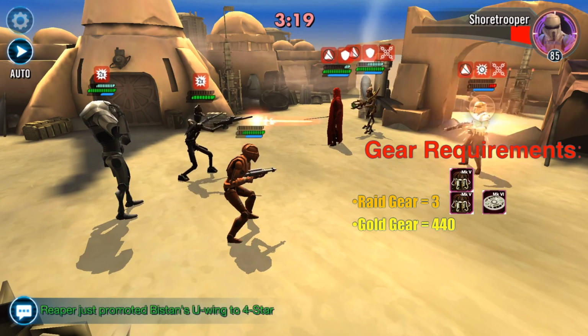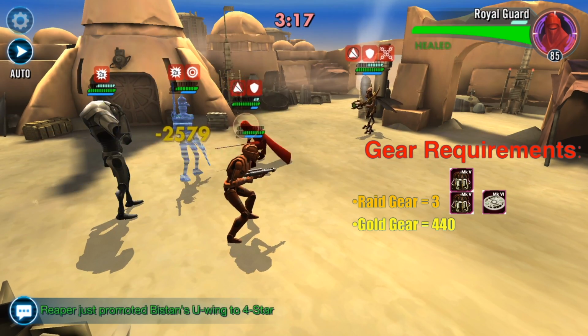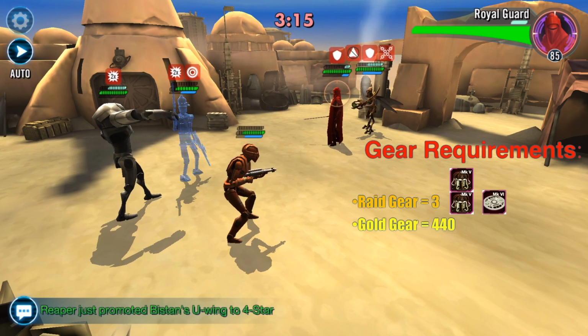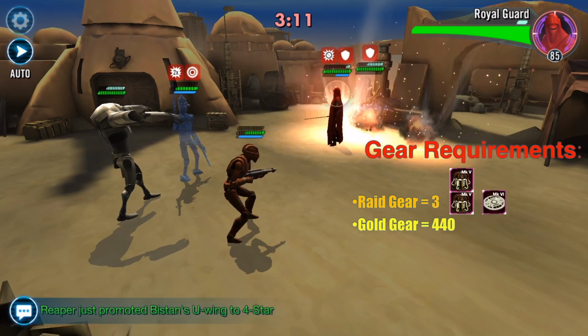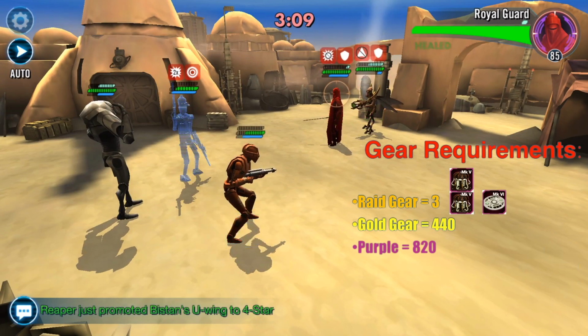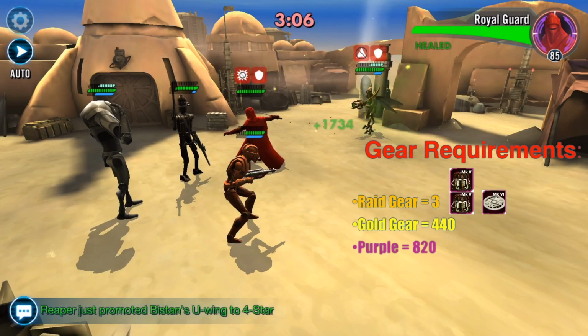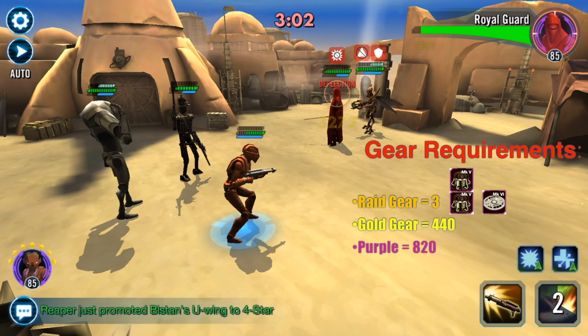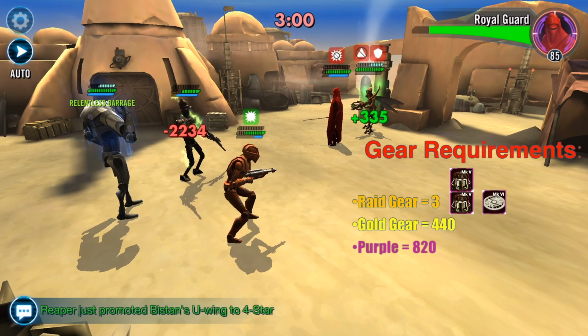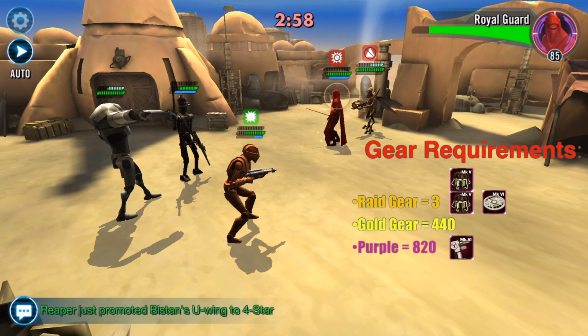So just want to address that before we get too much in detail. The average amount of purple gear in this game is 1,341, and IG-88 is needing 820 pieces, and this is actually one of the lowest purple requirements. This puts him at 92 out of 100 characters, and his most popular piece, like a lot of other characters, is the Mark 6 hypo syringes.